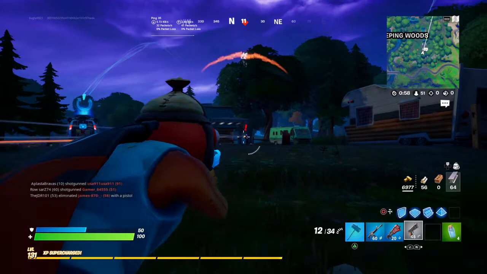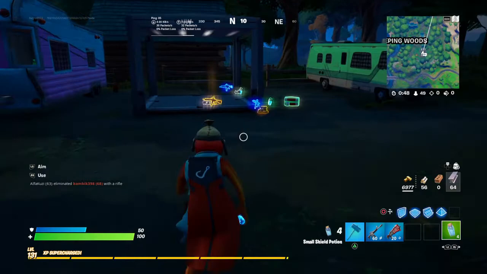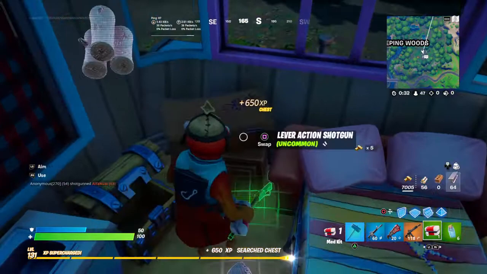Me over here like James Bond. Bruh, I'm over here like James freaking Bond just going bop. Well, there's a golden weapon. Yes. I bet you guys 100 bucks I'm gonna get a med kit out of this. Dang it!